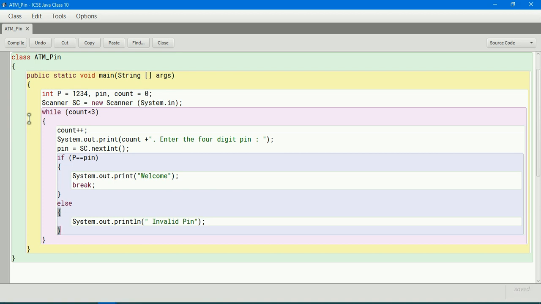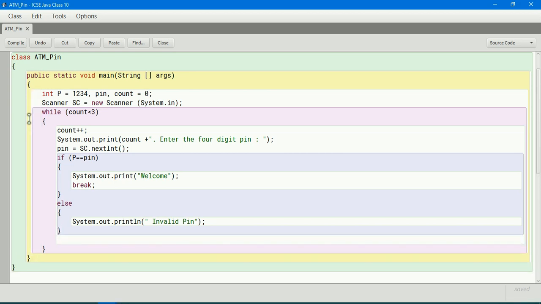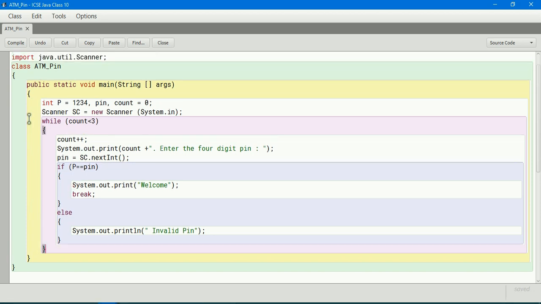So when 3 times get over, automatically it comes out of the loop, and then I will check whether the count is 3 or not. If the count is 3, then I can say your account is locked for 24 hours. So I am giving here, so that is after the while loop, right? So out of the while loop I am coming. If count is equal to 3, so that is within the bracket.